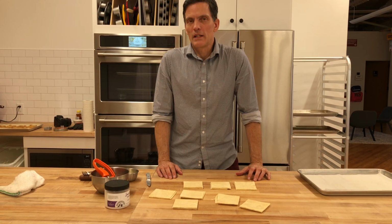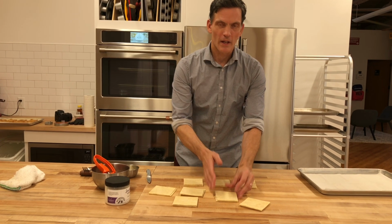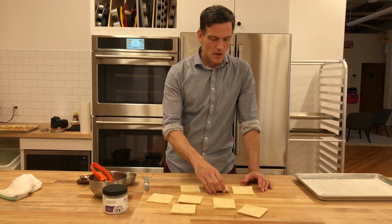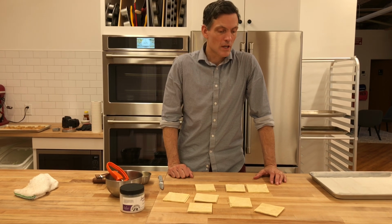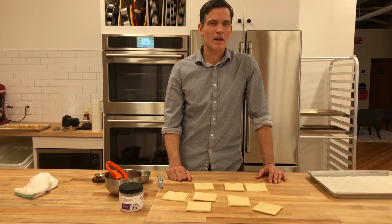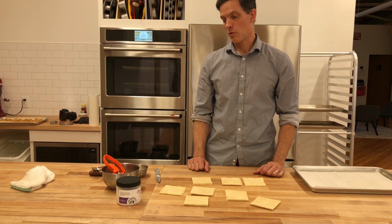It's really hard to get exact squares, and if you're like me and you feel like, I want squares, I don't want weird shapes, I just want them to be nice and even, it may take a little bit of practice. What I would say is this: if you have a round cutter, that's another way to make sure they're all the same, or if you have a square cutter, or you just go for it. Don't fret about it too much. They're hand pies, and they're going to be amazing whether they're perfect or not.